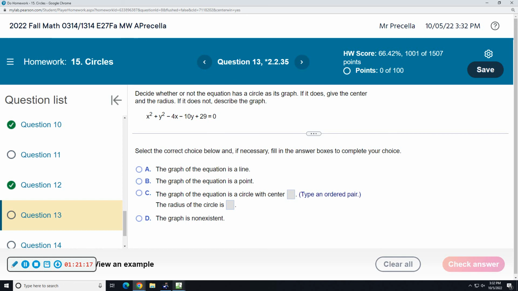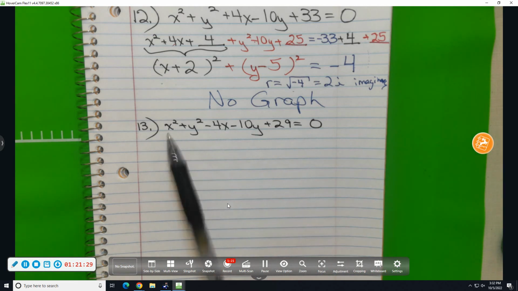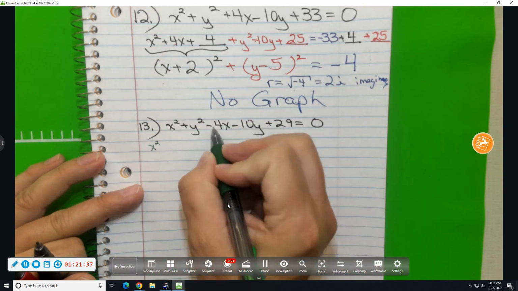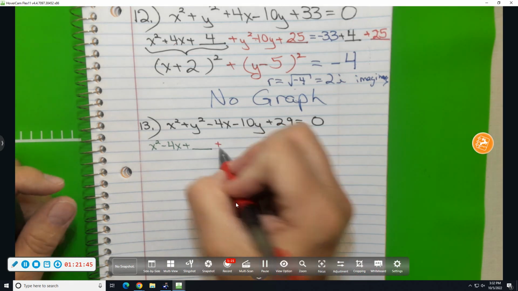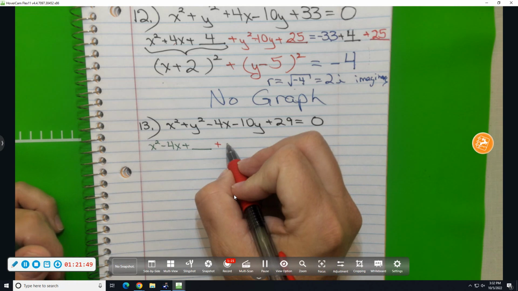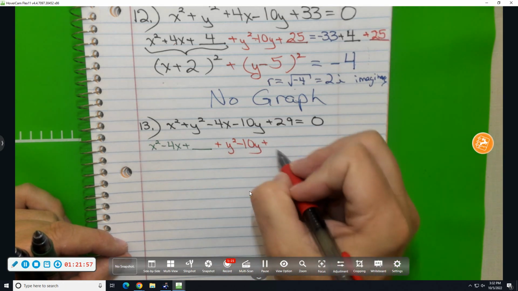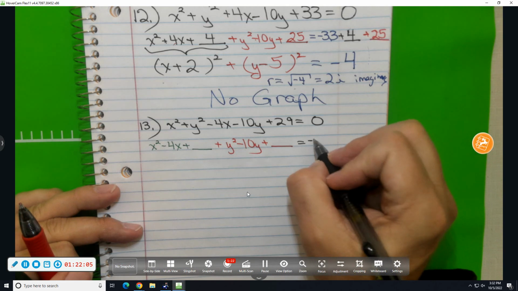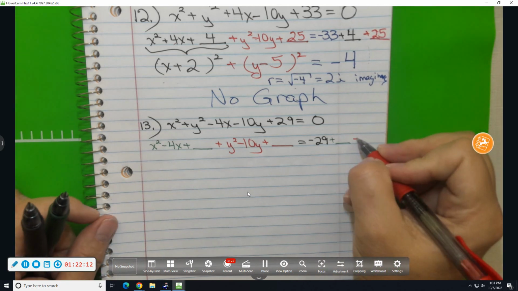Okay, let's switch over. I've got to impress Tony with your abilities to complete the square. Do I need to divide 3 by anything here? No, because the leading coefficient's already 1. And then I'll group the terms together. I have an x squared minus 4x. It sure does seem like they like the number 4. They being Pearson, plus, what have I got here? Okay, so I'm grouping the y terms together now, plus skip some space, equals, what do I do with the 29? Move it over, it becomes negative, and I still have that plus blank plus blank.